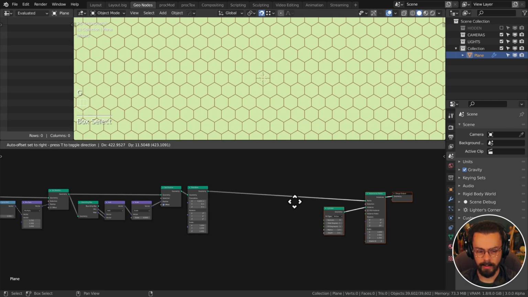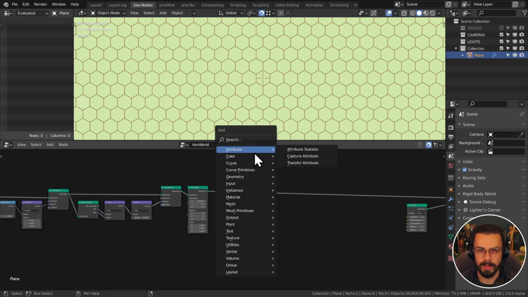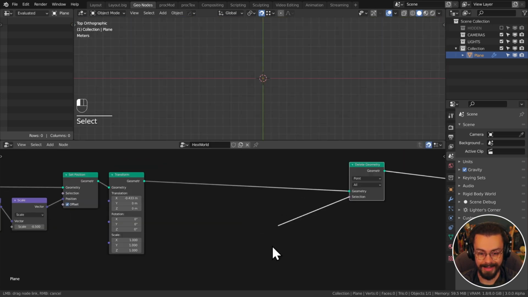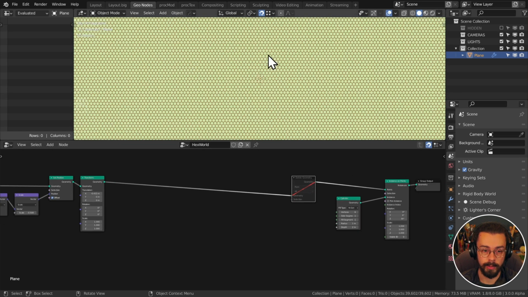Okay, so now what we want to do is create a hexagonal mask, which is going to allow us to delete points which are outside. The temptation is to use the Boolean, but don't, because the Boolean is not going to work. For a start, we don't have any faces, and secondly, where you have intersections, like where it cuts something, it'll generate more points where you don't want them. So what we're actually going to use is the geometry, delete geometry, and all we need to do is create a selection. Now, for us to be able to see what's going on, I'm actually going to leave all of these hexagons visible, and we're going to plug it into the scale as we go, because at the moment it's really difficult to actually debug a node tree and see things.